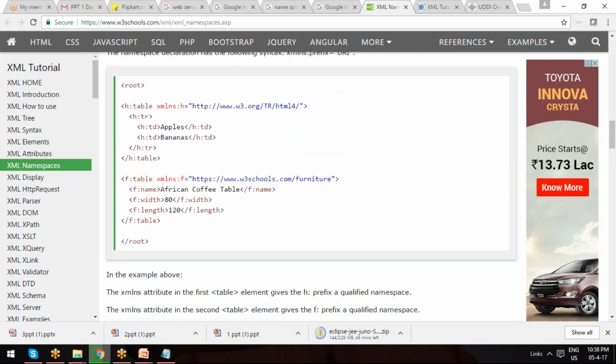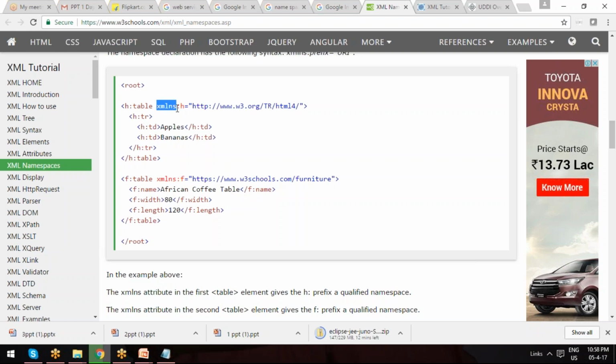See this example, let me explain, and we'll apply it to our example now. This is my root node, start and end. Here is the namespace object, it is a table and they mark it as h.